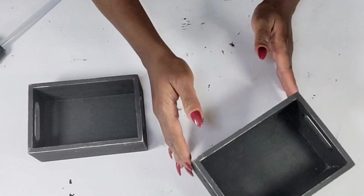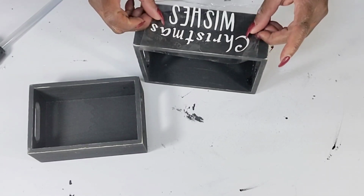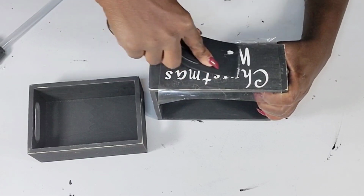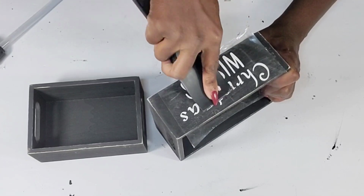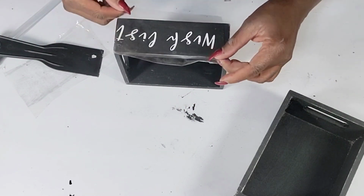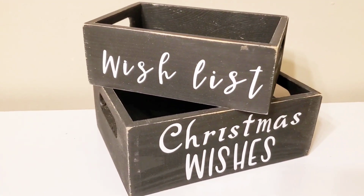So once I get both of the boxes distressed, I did use my Cricut to print out my words, but once again you can use some stickers or some letters from the Dollar Tree or Hobby Lobby. So for the bigger box, I'm adding Christmas wishes, and this is the box that they can add their Christmas cards in. And then for the smaller box, I printed wish list, and I'm just going to add a little notepad in there so that they can write down some of the things that they want for Christmas. These were really simple, but I really like how they turned out. I think they are so cute.